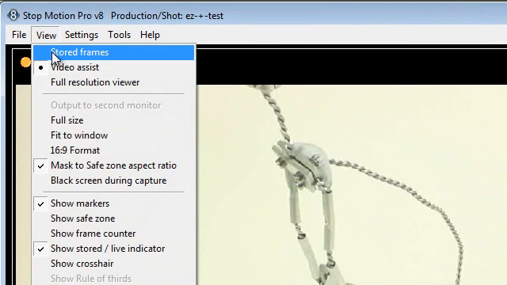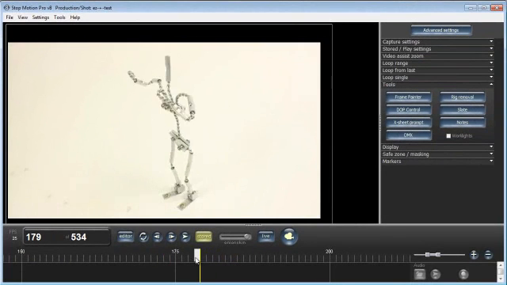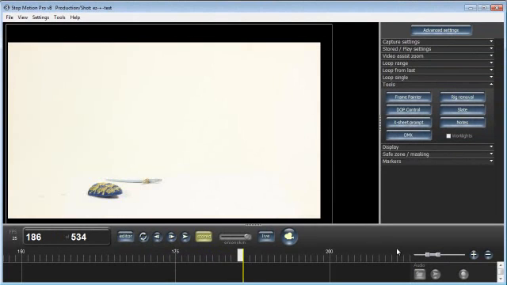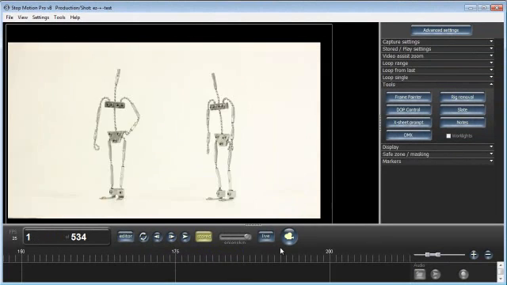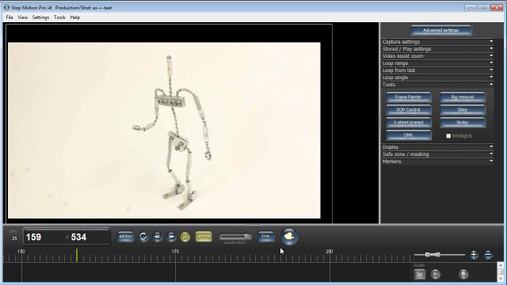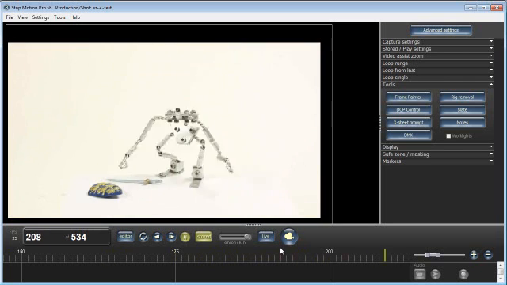However, if I go to the view menu and choose stored frames, I'm looking at those high quality frames, and they're also the frames that I removed the rig on. So I'll just jump back to the start with my go back to the start of the frame shortcut key. I'm going to press play, and we'll have a look at the animation now. Right, it's coming up. Here it goes. Oh, there we are.